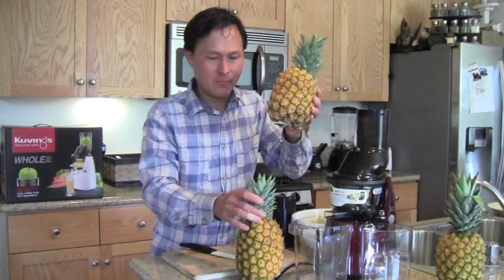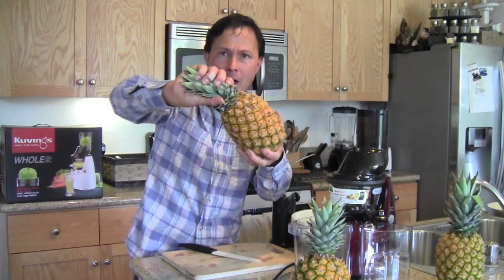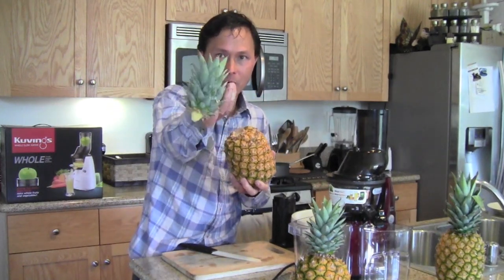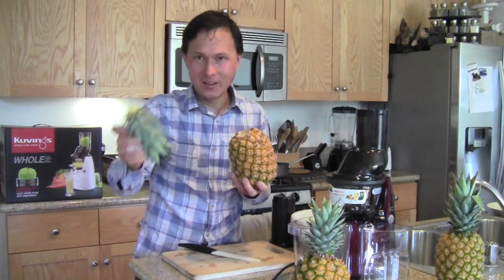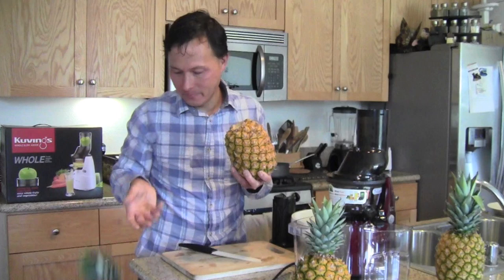So actually, let's get into it. On these pineapples, what we need to do is I like to go ahead and remove the top. So I just twist the tops off, and yes, you can plant these into the ground and they will grow a new pineapple if you live in the tropics. If not, you could have them as an indoor house plant and grow these into new pineapples.